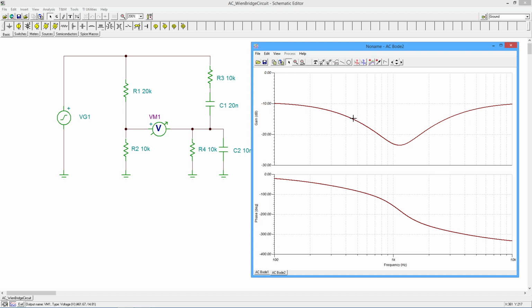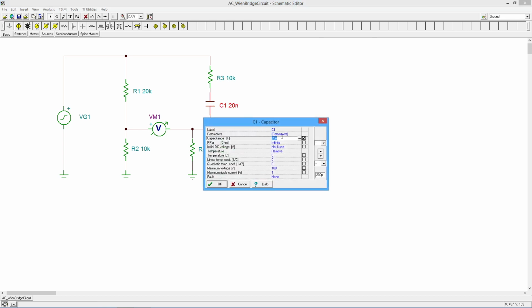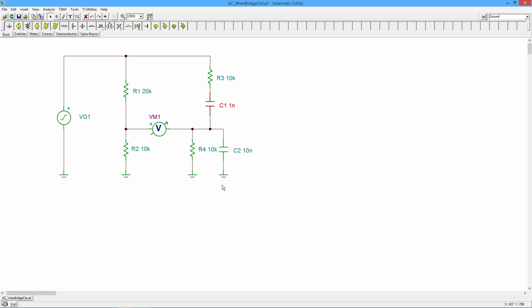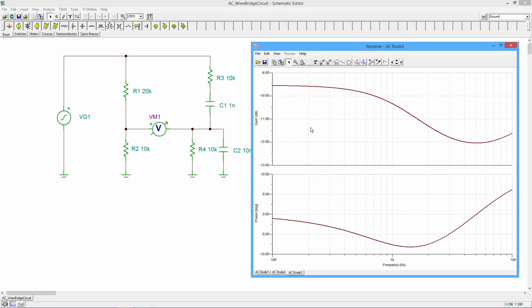If we went the other way, let's say this was on the small side, like let's make it kind of extreme over here. I'll make it maybe one nanofarad. And by the way, the same exact thing would happen if we kept this guy at 10 and changed C2. The same sort of thing would happen. So we'll come back and do the same plot. And again, we see what's happening. It's just shifted to the other side, but it's a really broad kind of thing.